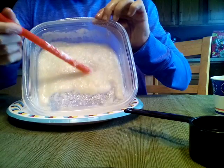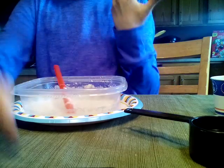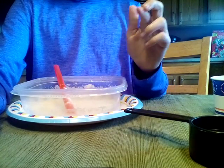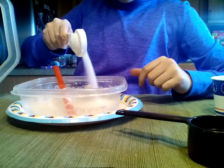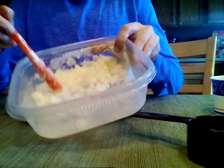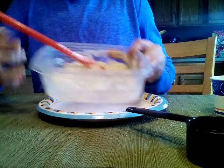If yours is runny, like mine, add more sugar to it. I'd start with 1 tablespoon to 2 more tablespoons. Now it should be like damp or wet sand.